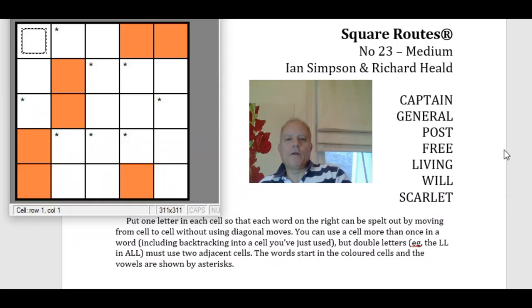Hello and welcome to Cracking the Cryptic. Today I'm going to have a look at a puzzle we've been meaning to look at for a while called Square Roots, which appears on the puzzle page of Saturday's Times newspaper — this is this week's. We can't make this available on our Sudoku application, but it wouldn't take long to copy down the grid and the clues.